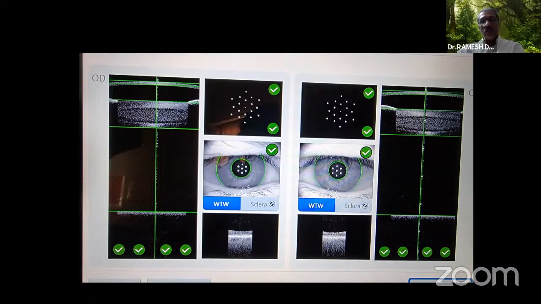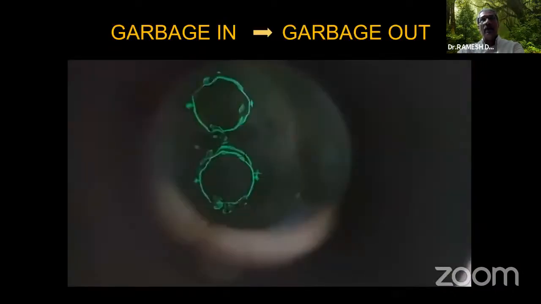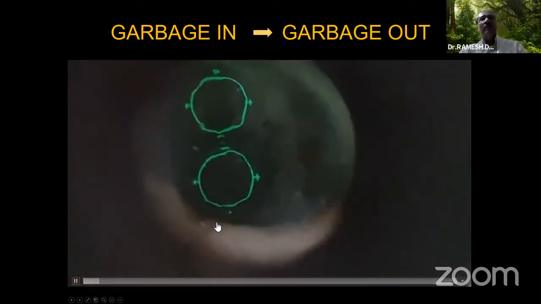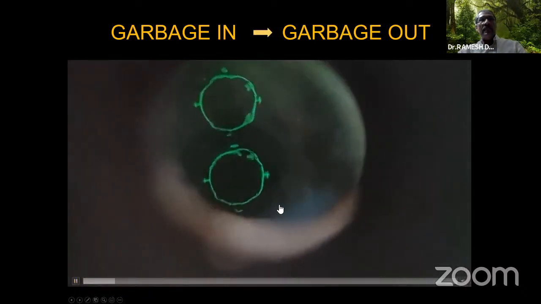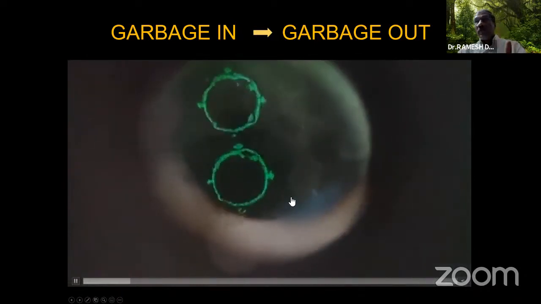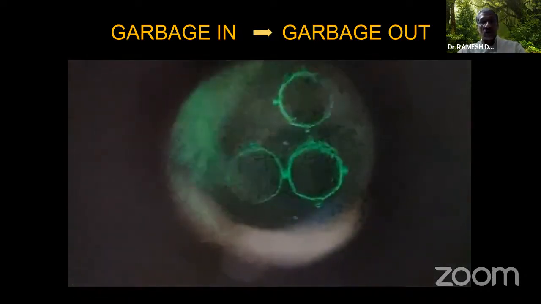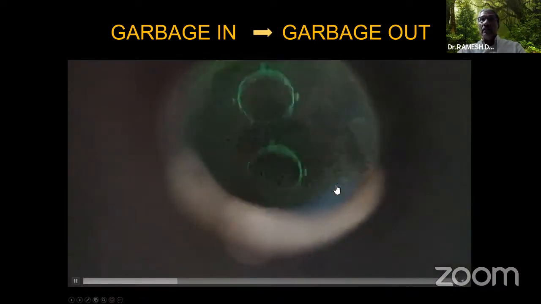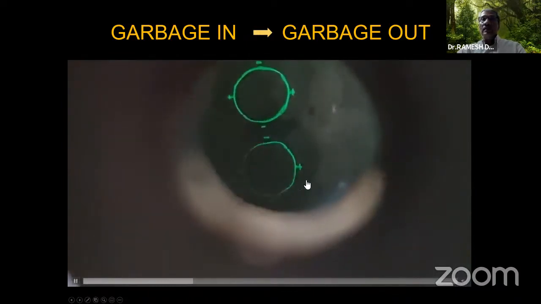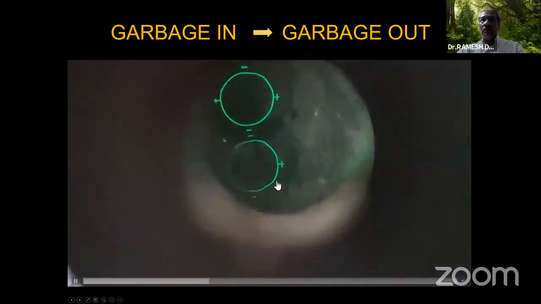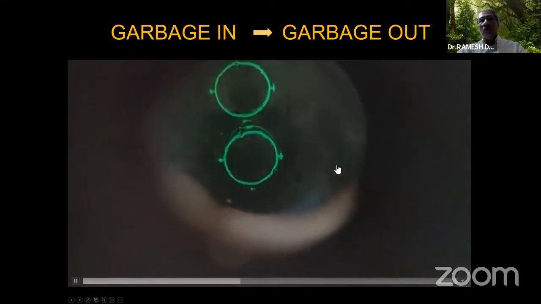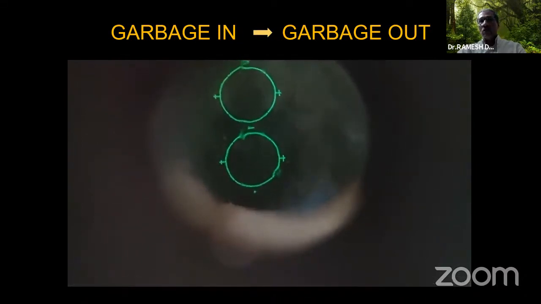So by forcing us to re-examine all the data points, we know that it is not garbage in, garbage out, but we actually have good quality values which we are feeding into the eye. In this particular movie, if you force your patients to just take the measurements and come back, due to pressure of time, they will try to take a K even in an eye like this. But an eye like this will not give you good results. You can see how, when the cornea dries, when the corneal surface is not perfect, you can have an extremely disturbed mire.